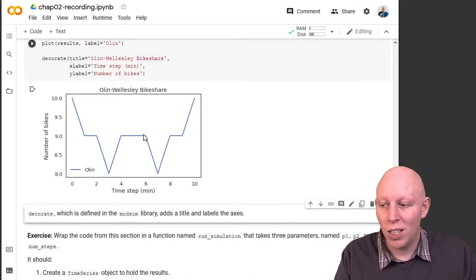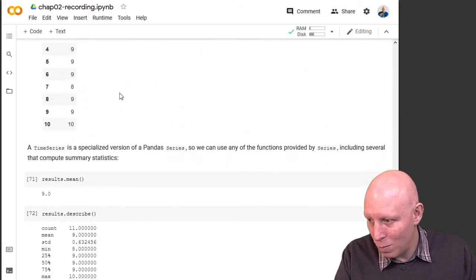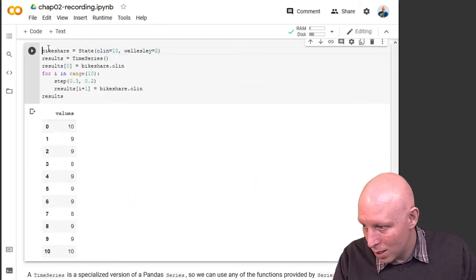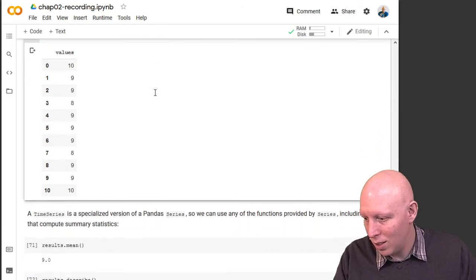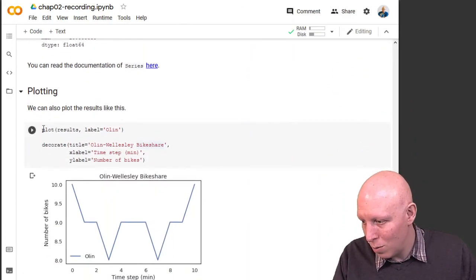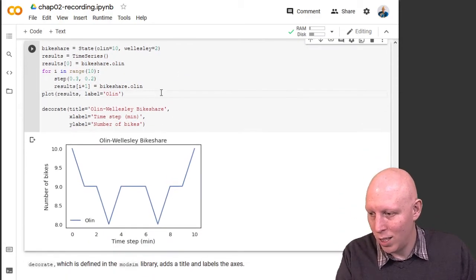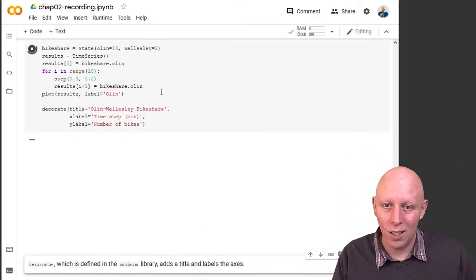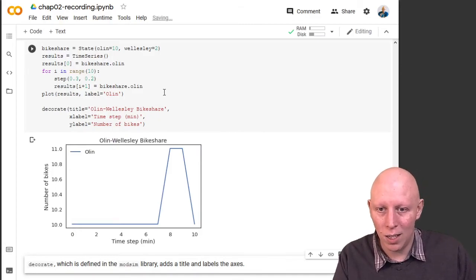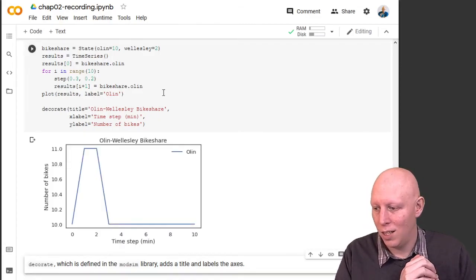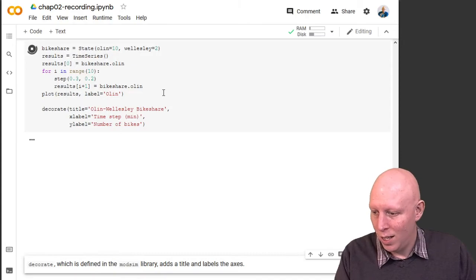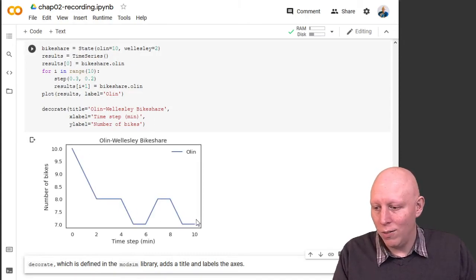Of course, I'm looking at this and I'm thinking, let's do it again. Let's run it again. Because we put this all into one container, let me just bring this down. Because we put it into one container, we can just put everything into one cell and run that one cell. Boom, 10 up to 11. Let's run it again. 10 up to 11. Ooh, this one went down to 7.